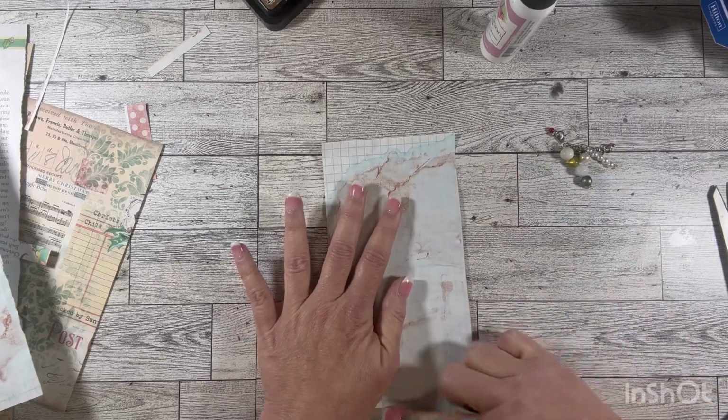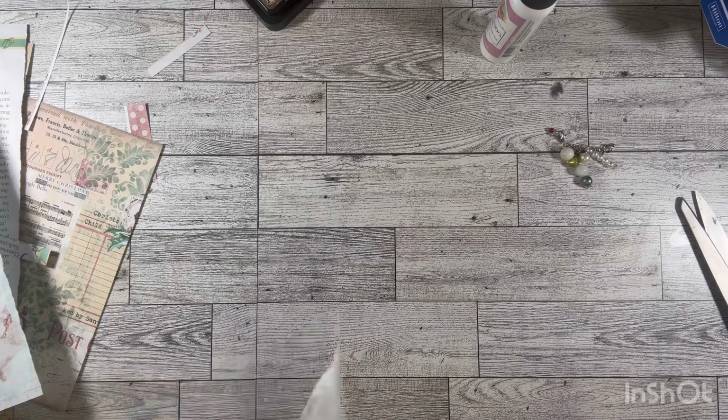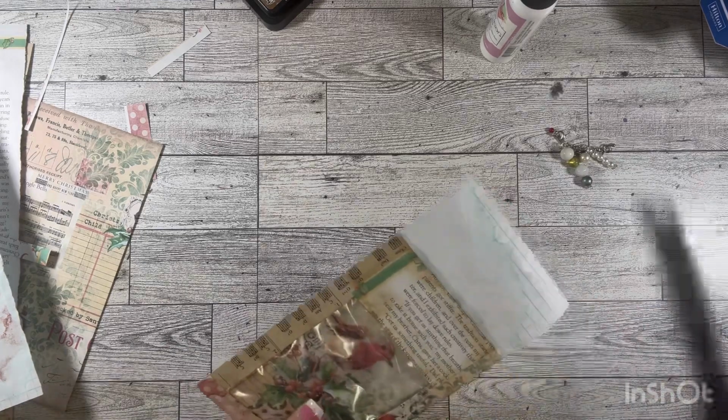And you could use any type of paper to put it on the back. So you could either journal, or I don't know, when Kathy did hers, she did a pocket on the back. Not really sure what I'm going to do.